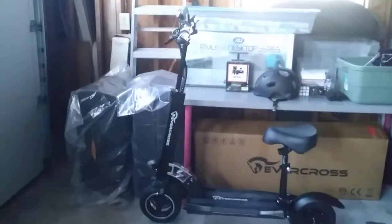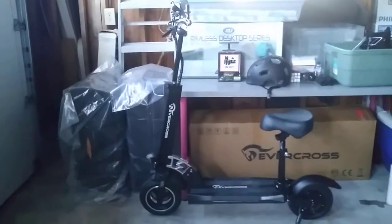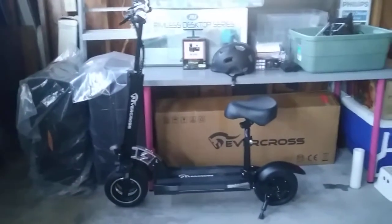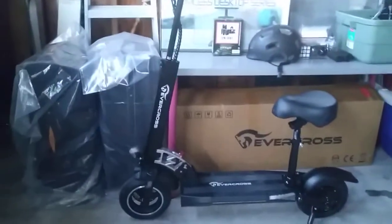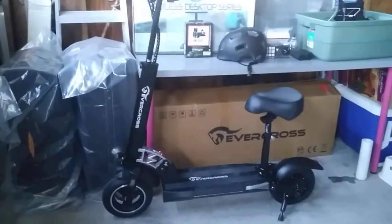So the Ninebot Max is the best hill climber in its class. It flies up the hill. So even though this has a very high top speed, its hill climbing ability is not very good. And then this one, on paper, is again way better than the Ninebot Max. But in reality, there are some other things that of course are not as good.